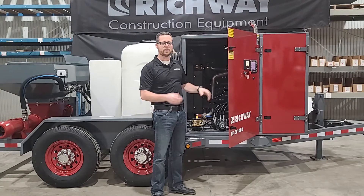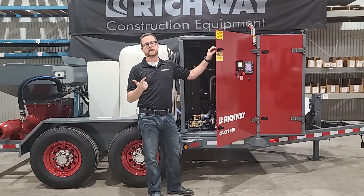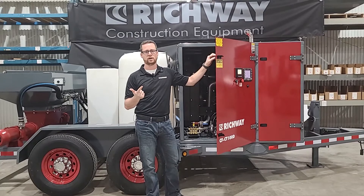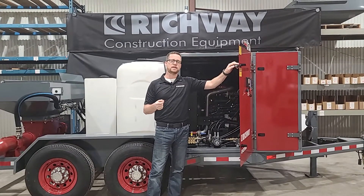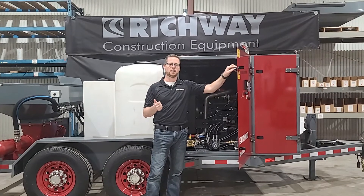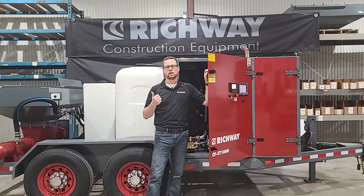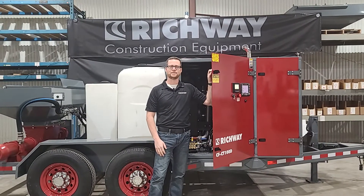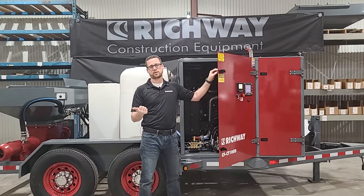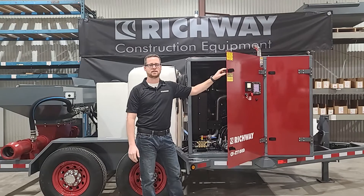On the far side of the power unit there are two coolers: one for your hydraulic oil and the second for your air compressor oil. The air compressor on this machine is a rotor compressor. The hydraulics we use are Danfoss hydraulics — Danfoss is a very good name, going to give you consistent, reliable, long-term performance. The Danfoss components are used both on the hydraulic motors and the rest of the control system as well.